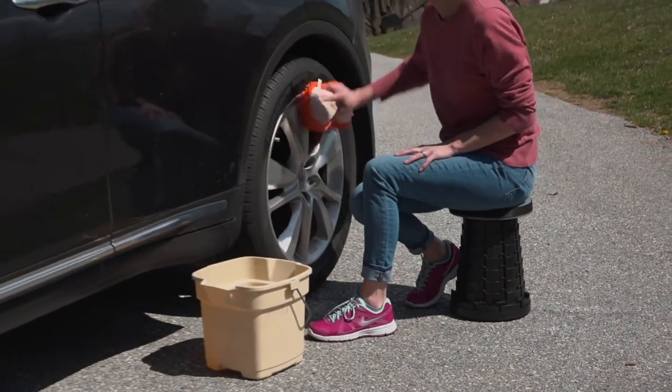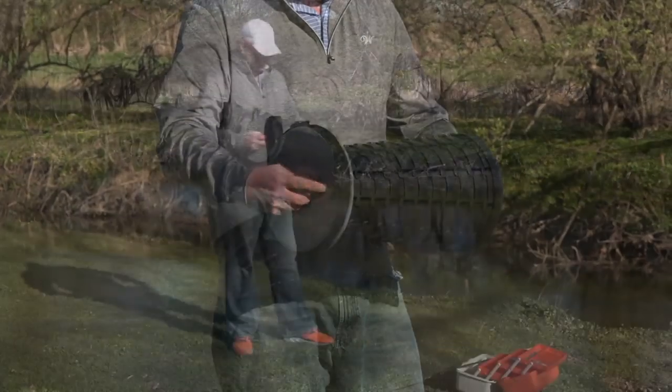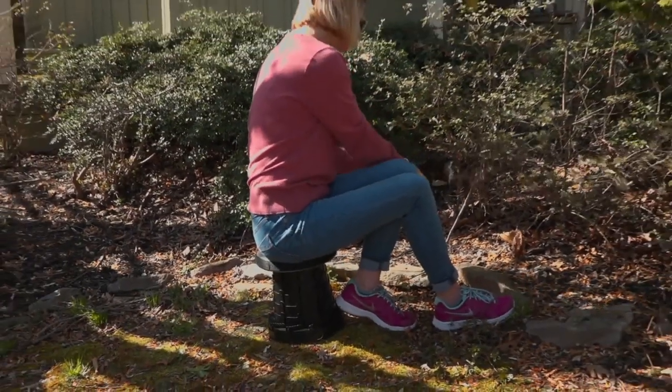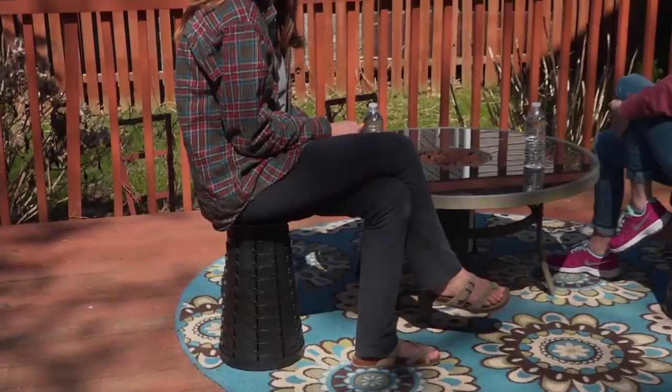The perfect height to sit comfortably and take that pressure off the legs, off the knees. You can see multiple heights it adjusts to. No matter what job you need to do, you can do it — outside, gardening, working on the car. This was made for the construction business, but it's great for leisure, for travel. People are taking this on vacation to the beach, using it for extra seats around the home. Really easy to use — even the kids can use it.